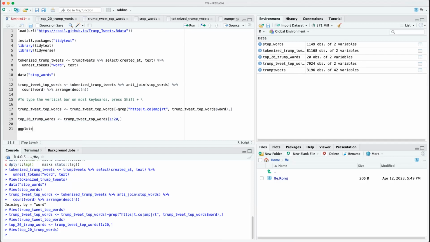Let's bring ggplot. What am I ggplotting? I'm plotting top 20 Trump words. And what are my aesthetic values? The X function is going to be word.